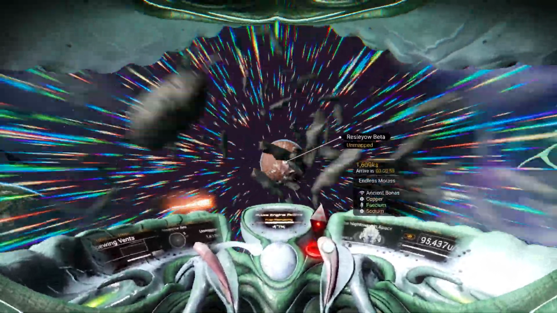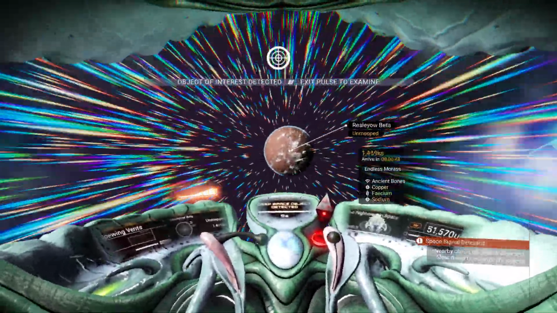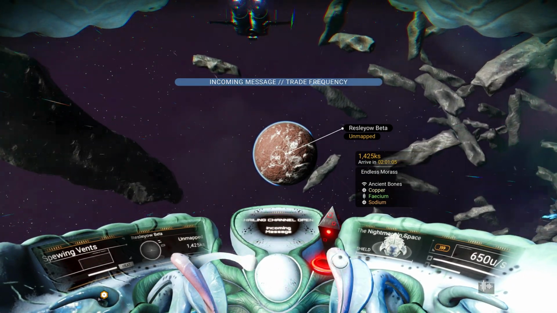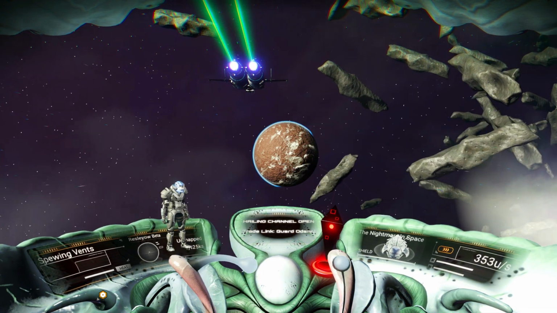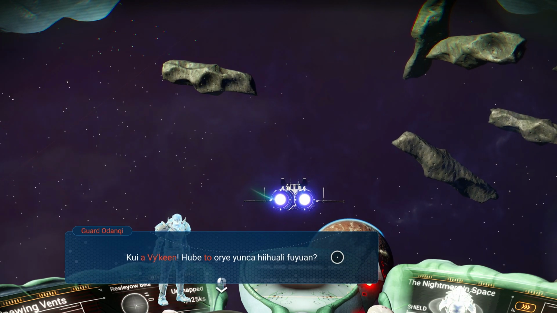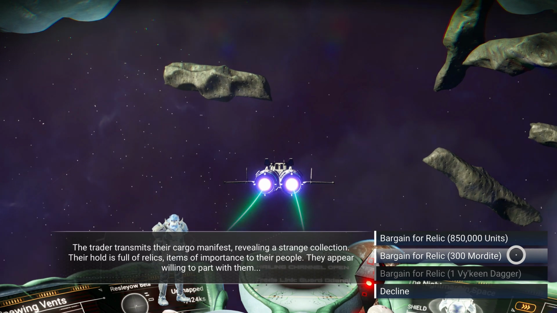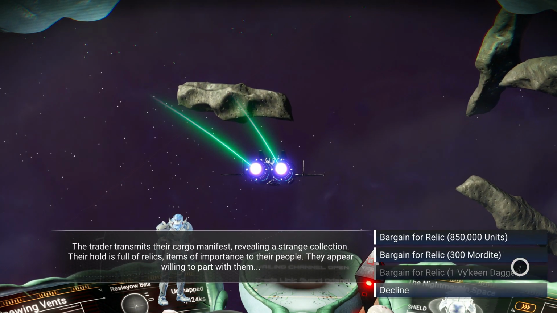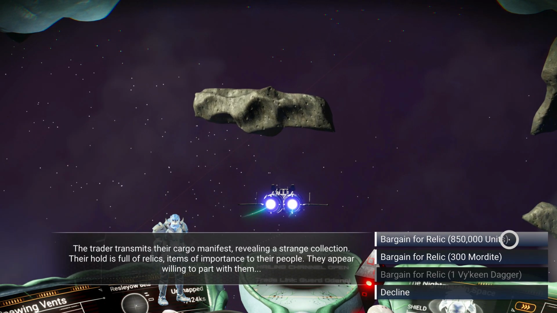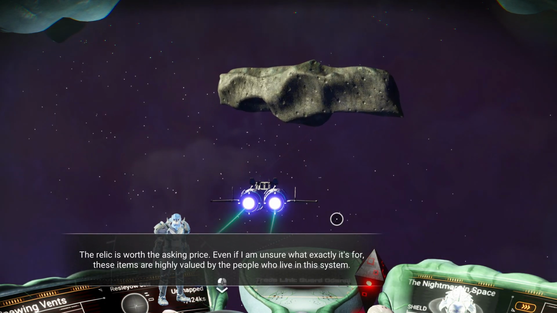No ocean. Visually, from a distance, it appears to almost have a clay-like quality to its soil. Let's see what this Viking has. A lot of words I don't know. Bargain for relic. Bargain for relic. Well, shoot. As much as money is no factor for me, I think the 300 Mordite is much easier to get.